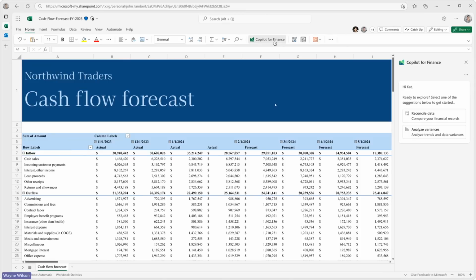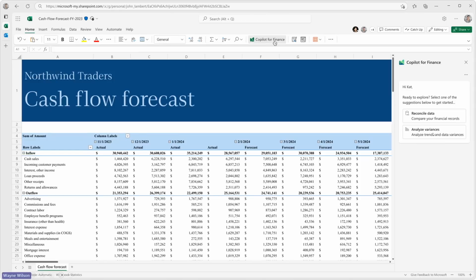We know typically when accounting teams go through this process, not only do they want to look at what the variance is where actual didn't meet forecast, but they really want to spend their time on what's driving the variance itself. So not just what has happened, but why it's happened. So we're introducing Copilot for Finance's new Analyze Variances feature. We're able to go through and get that insight very quickly.